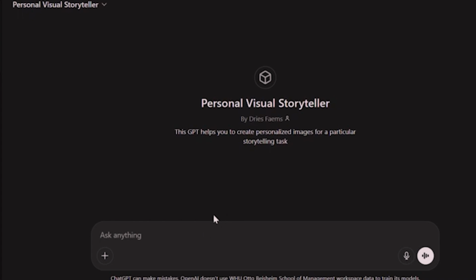So imagine that I want to pitch a startup that wants to solve the problem of monitoring energy bills. And I want to prepare a kind of pitch deck where I also want to do some personal storytelling. So I might also want to have some visuals that illustrate the pain point, and I want to use myself as the illustration. And so for this kind of use case, you can really use this GPT. So let me show you what you can do. So let's just press start.